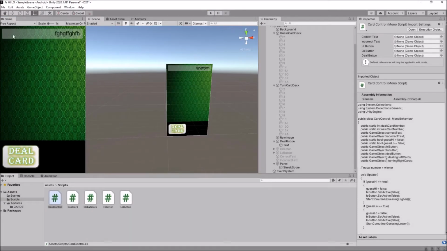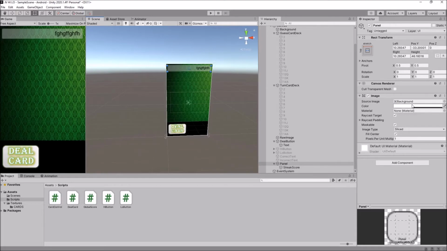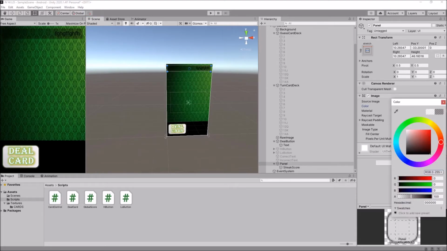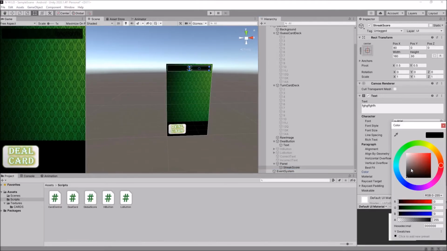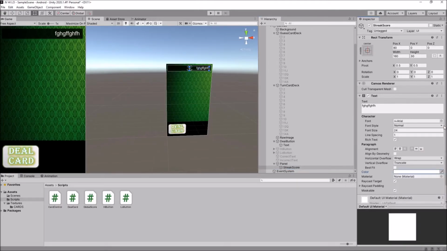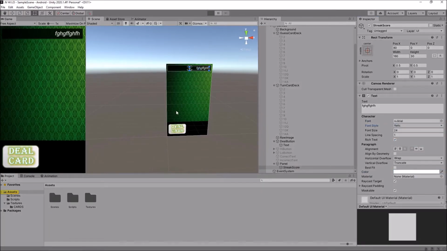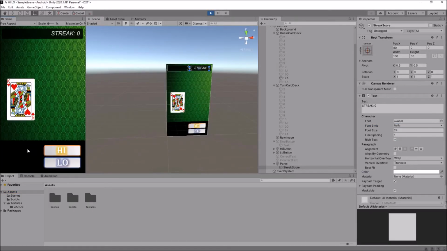The reason this is quite long is because my intent is to add in maybe a high score and save a high score, so when you exit the application and come back onto it, it's saved your high streak. What I might do is change this. I'm not convinced about how it looks, so I'm going to change that to black, maybe change the alpha a little more and change the text to white. Maybe italic? Who knows? Let's see how that looks. Again, I think it's all down to you and how you want to customize your game, really. So that looks okay. We'll stick with that.